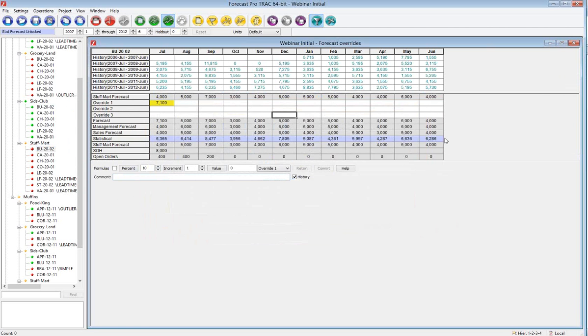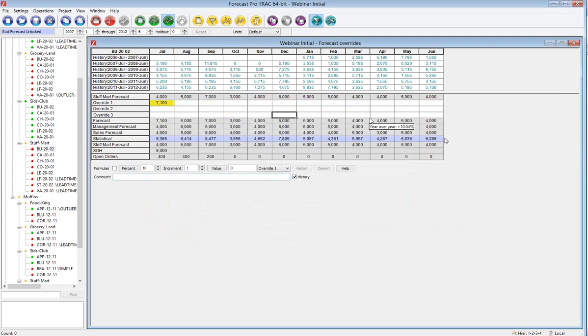When you compare accuracy or bring in exceptions, you have a choice of statistical forecast, a choice of forecast, meaning the final forecast with override, or a choice of baseline as the yardstick against the actuals. So those things have already been added into Forecast Pro as well.